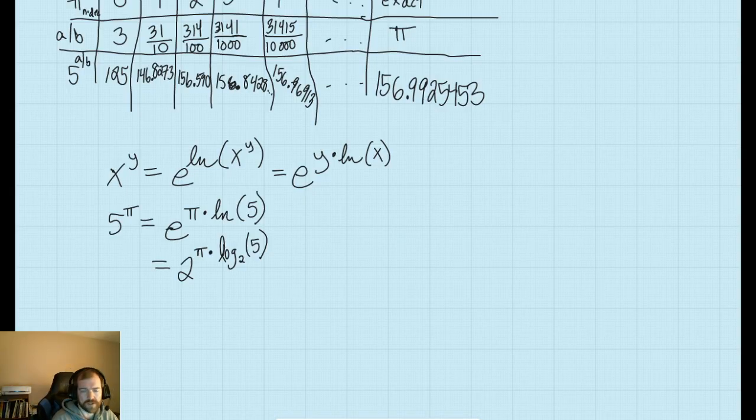So the calculator calculates what is the natural log of 5. Then it multiplies it by whatever approximation it has for pi, which again can be a rational function. You could just say, here's the 30 decimal place equivalent of this fraction. We multiply that by the natural log of 5, and then raise e to that power, or raise 2 to that power. Again, with digital calculators being binary, it makes it much easier to use base 2 than anything else. But as far as the math is concerned, natural log is by far the easiest.